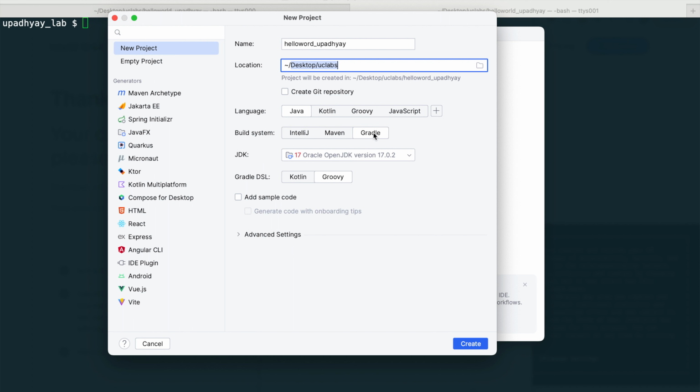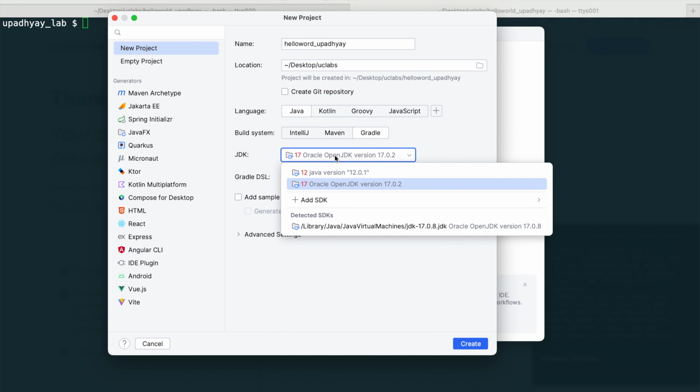And the build system, I'm using Gradle. So Gradle is a Java build system that helps compile large Java projects and also helps manage the project dependencies. So it's a pretty popular build tool. When you are building large software, you don't want to do everything manually. You want to use some build system like Gradle. Another popular one is Maven.